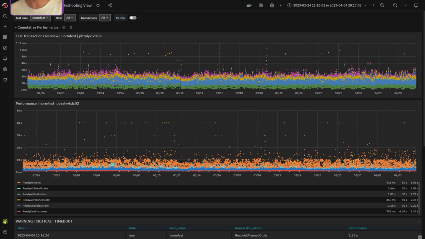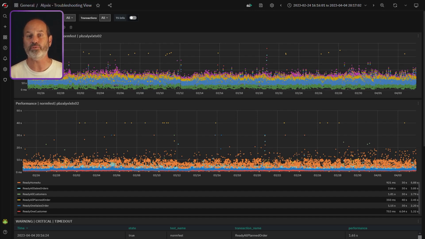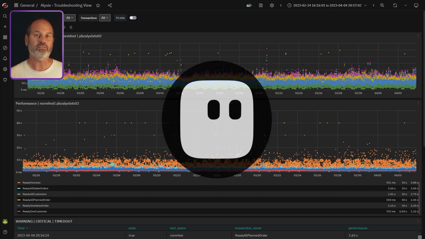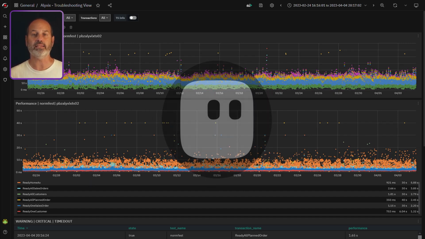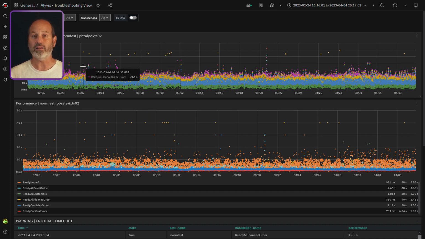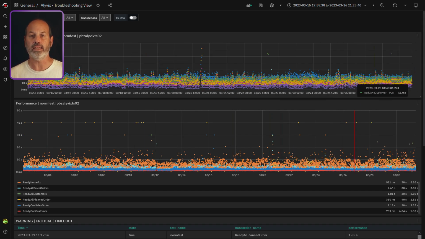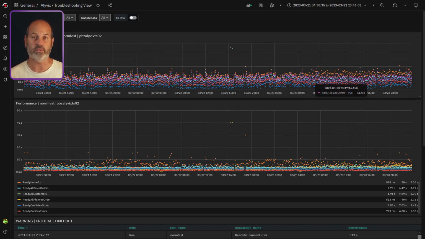But what if you want to see what the trends over time are, or to see the details of exactly what's failing? That's when you want to collect test case data over time and dig in with analytics. Alyvix takes care of sending all that data to NetEye. Since NetEye includes Grafana, you can drill down into the details interactively. It's like magic if you've never done it before.